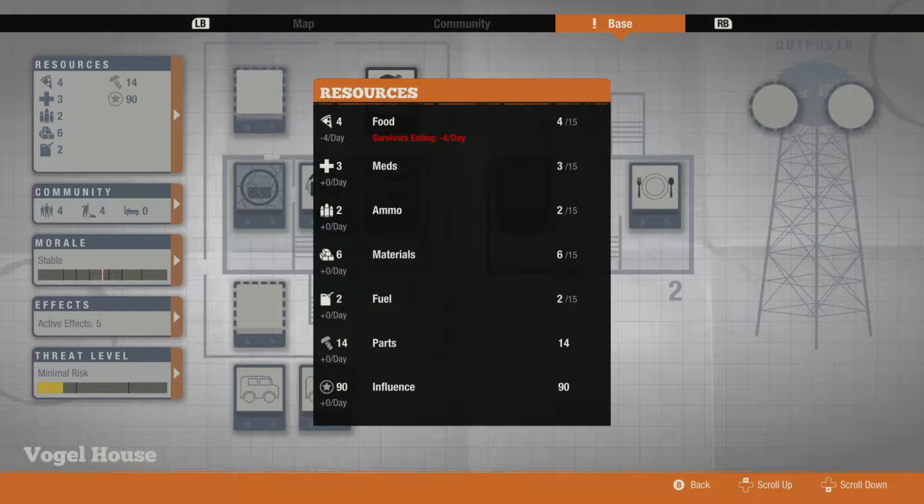Ammo caches can be broken down into a random assortment of ammo, or you can use ammo in general to create specific ones if you have a workshop. Meds, it's the same concept as ammo, just for medicine. And then food is just, you know, how we all survive.